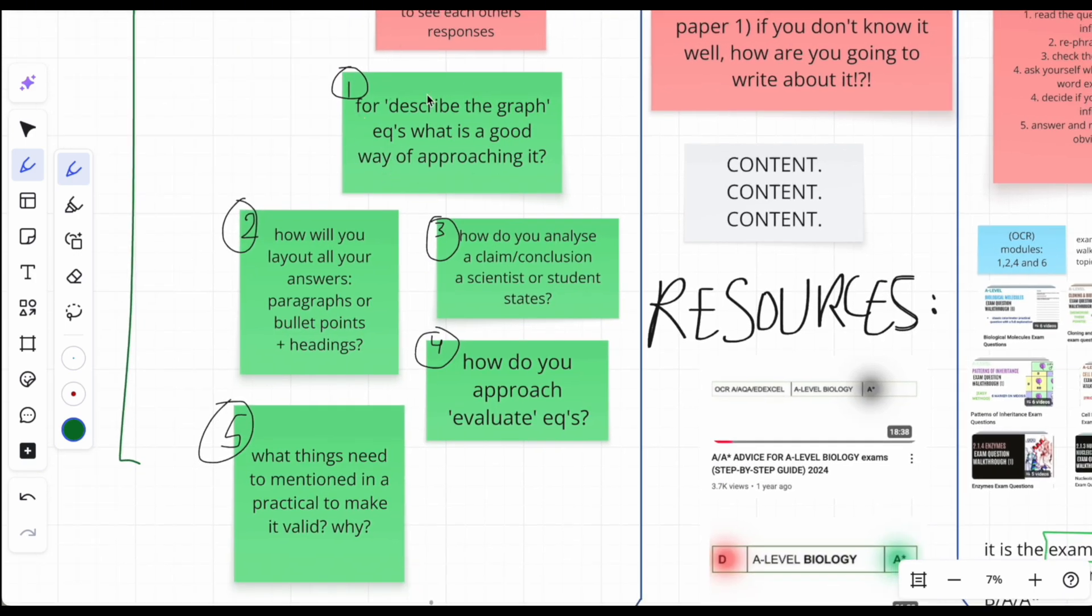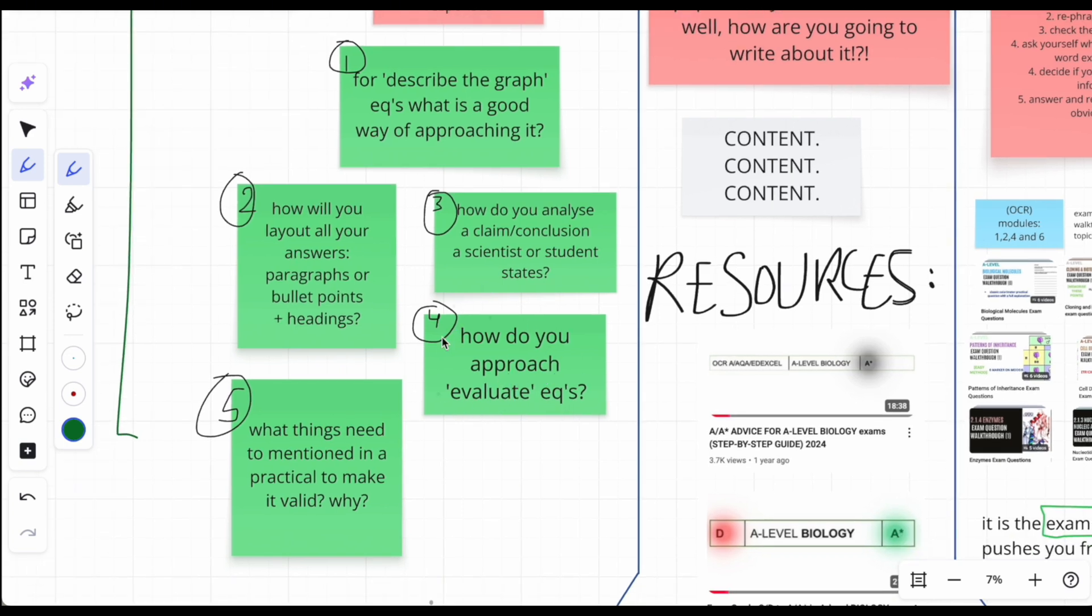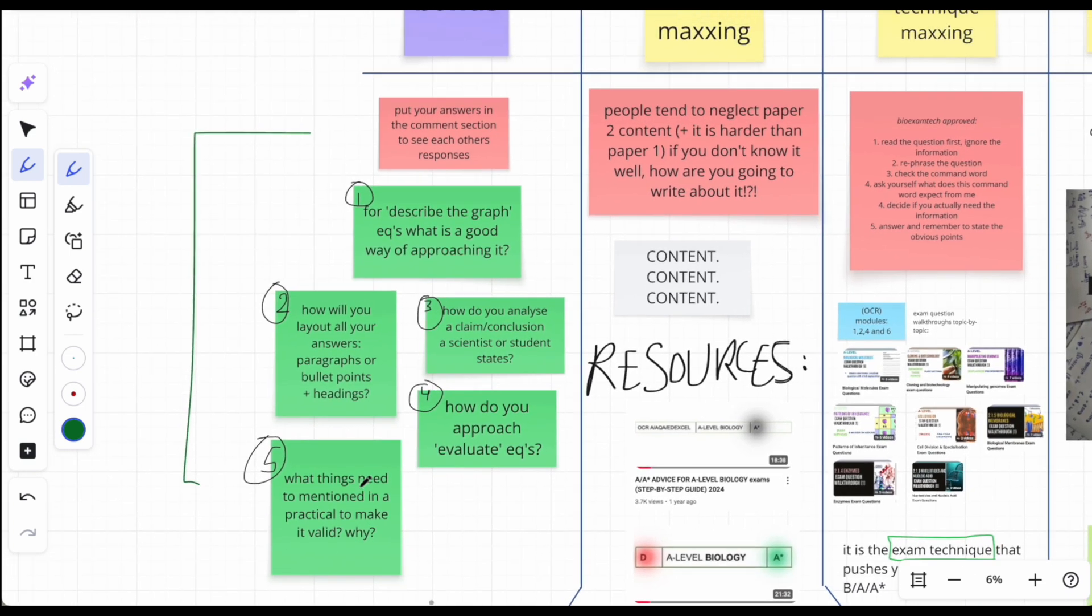And then the night before the exam I will heart the ones that are most correct or the ones that are the best response to the questions. The thing is, the questions I'm asking here aren't black and white like they were in the chem video. This is very much subjective to how you're doing it, but that's why I said I'm gonna heart the ones that are the better ones out of the rest. First question is what, describe the graph, what is your way of approaching it and the most correct way that you found? And then when it comes to laying out your answers, are you gonna do paragraphs, bullet points, headings, like what are you gonna do? Which one do you think is the best method?